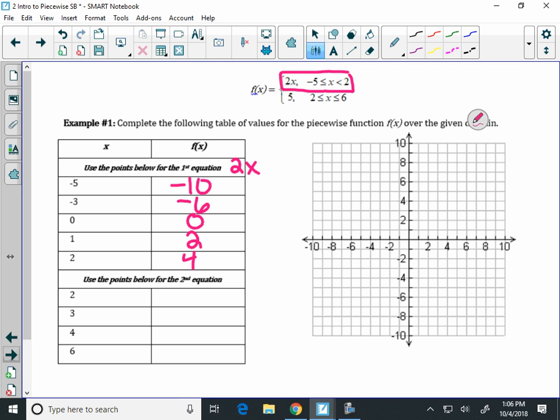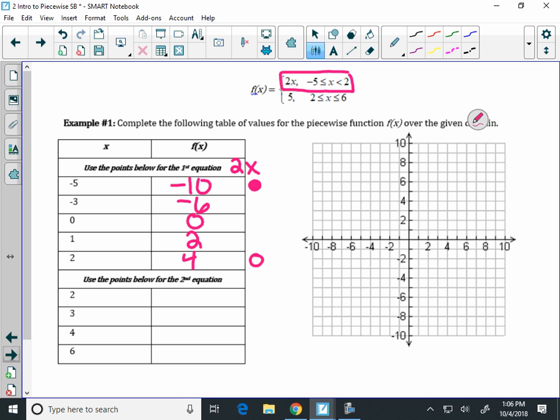All right. Now, before we graph this, we have to think about the dots, the endpoints. So if I look at the domain up here, that tells me what kind of dots. Because sometimes I have closed dots, sometimes I have open dots. Is negative 5 going to have an open or a closed dot? Closed, because it says less than or equal to. So if you want, put a little reminder to yourself next to that point on your table. At x equals 2, should that have an open or a closed dot? Open. So I'm going to put an open dot there.